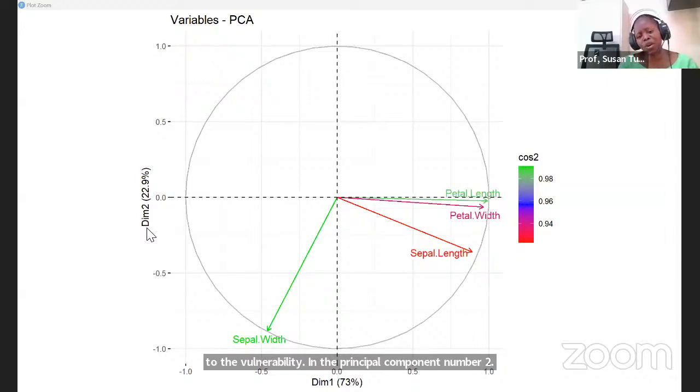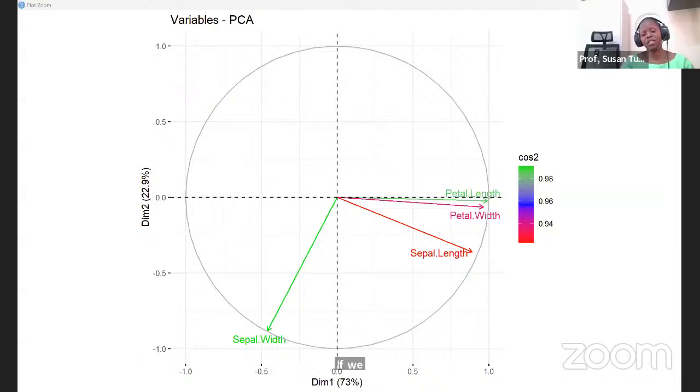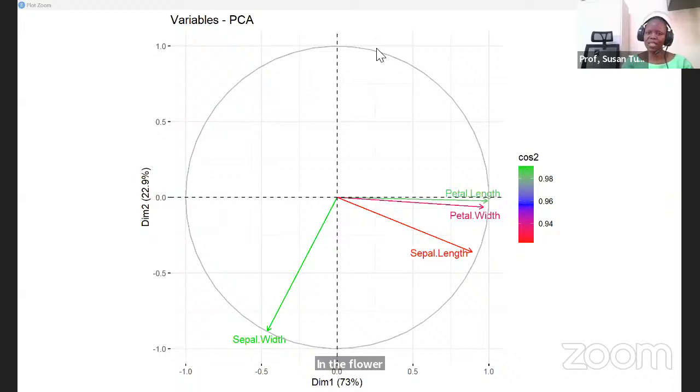So if you wanted to run a regression, which we are not going to do today, we can do multivariate regression next time if we meet. You will run a regression of these two components versus these variables, and you'll also find that the variables shown here are the ones contributing to explaining the variability in the flower types.